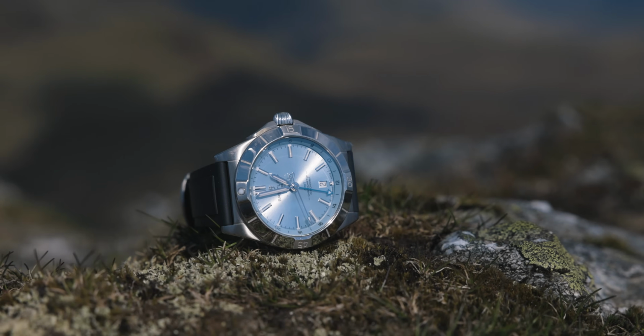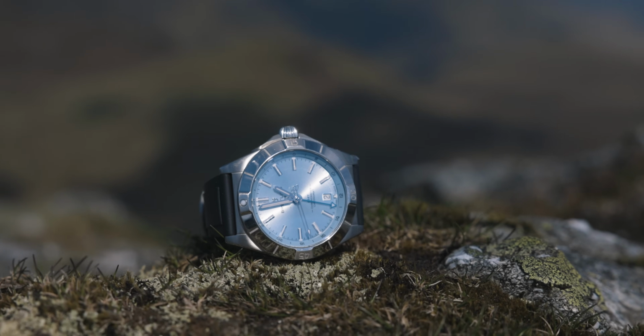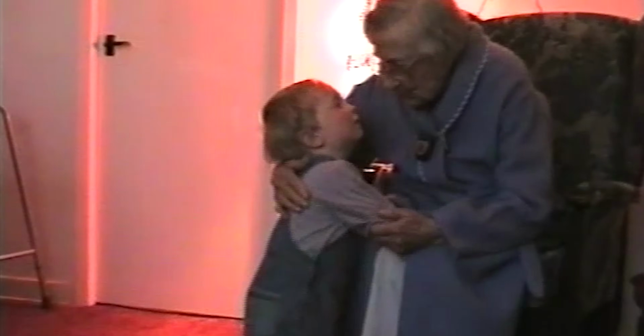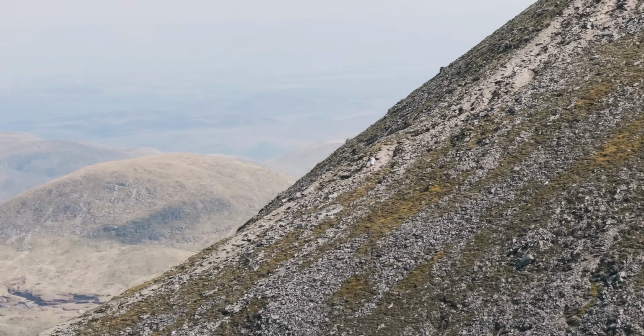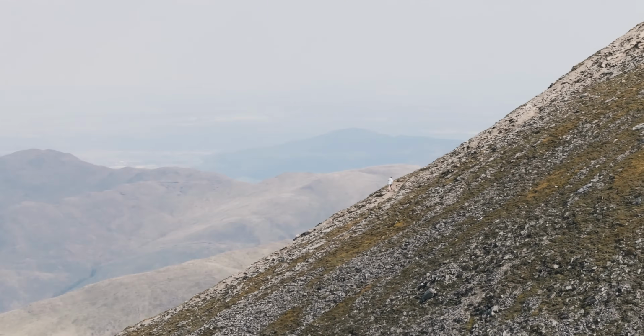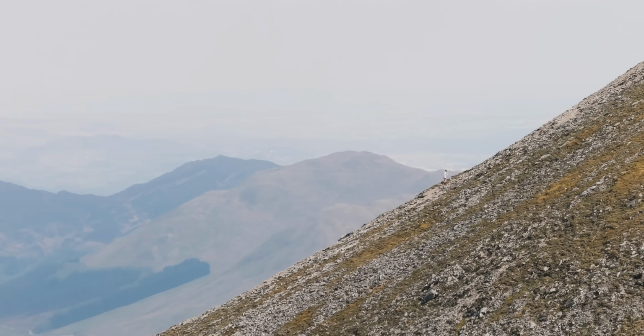They need to remember that it's not about the residual values, the colors, the hype. It's about the reminder of living and how beautiful and truly short this life is. And I think people need to remember that. I think people just get too caught up over this hype crap. And it's not about that. It's truly about what that watch means to you. Everyone has their own preferences, their own color tastes. None of that matters, really, in the grand scheme of things. If the watch means something to you, get it. The true purpose of watch collecting is about representing pinnacle life moments that you want to hold on to and you don't want to forget. And I think that's pretty special.